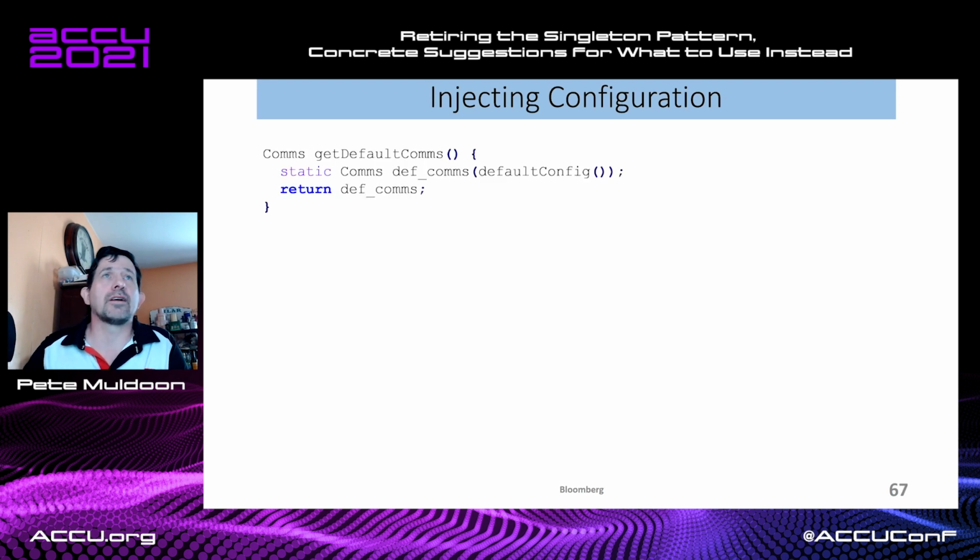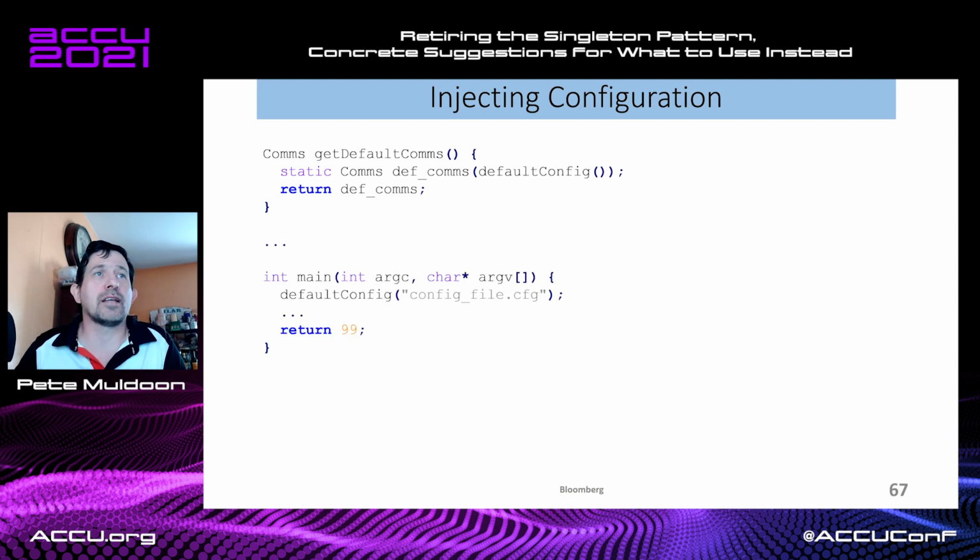So given I'm able to inject configuration, how does that affect my default comms? Well, all I say now is, when you create the default comms, get me a default config, right? Because now the configuration is a dependency of your comms being set up. Fits right into the pattern, right? So what do I do now?